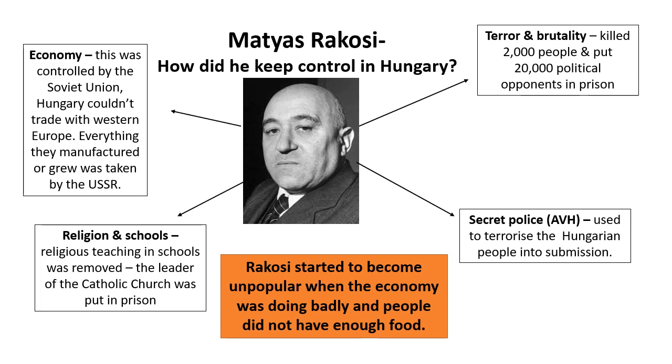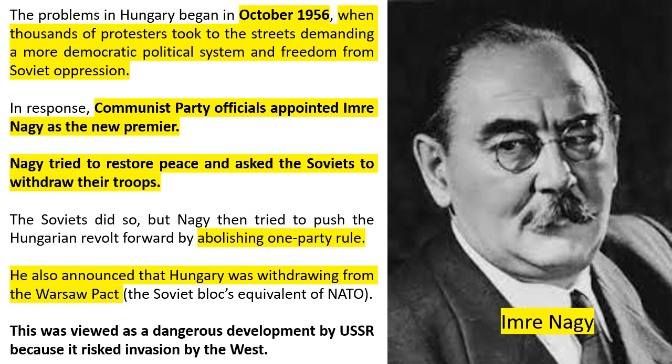Things came to a head late in 1956. In October 1956, thousands of people came out onto the streets to protest, wanting an end to communism or a change in their system. The Communist Party officials of Hungary wobbled and got rid of Rákosi and installed Imre Nagy. He promised to reform and restore order, but of course keep the communist system. He persuaded Khrushchev to take the Red Army troops that were stationed in Hungary out.